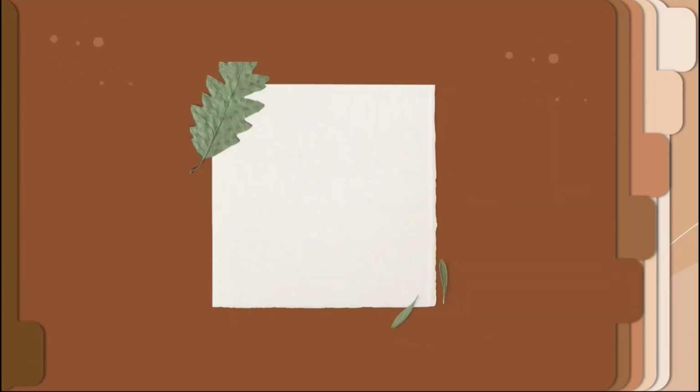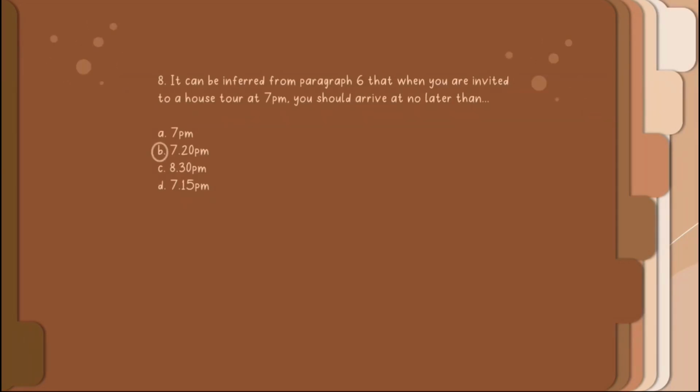The last type of reading questions is the inference questions. My tips for this type of question would be to sum up the idea in your own words before considering the choices, and use the process of elimination to get rid of conclusions that cannot be supported. With those tips, for this question, the answer is B.